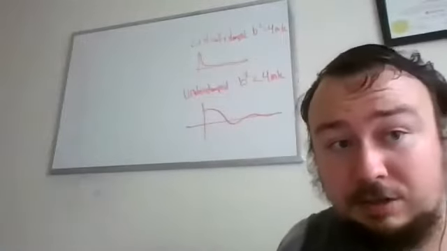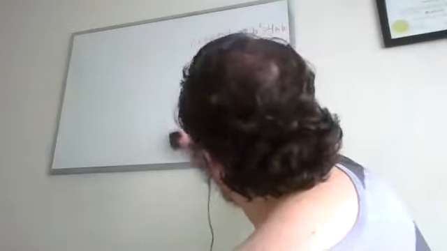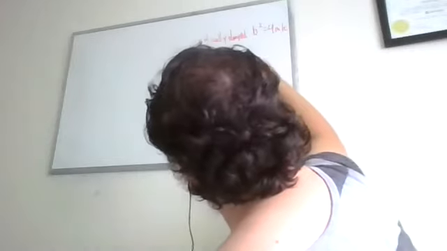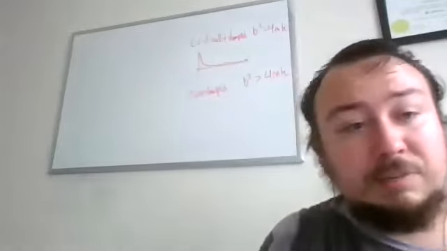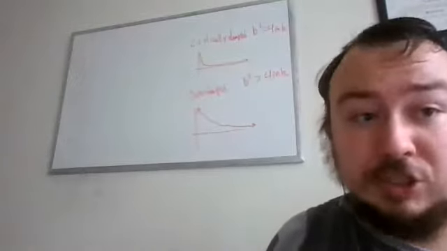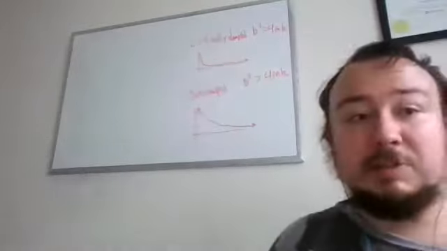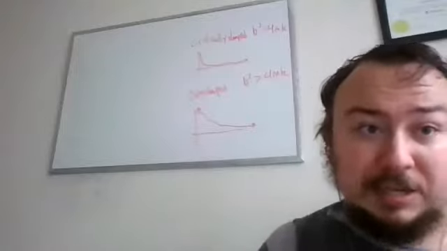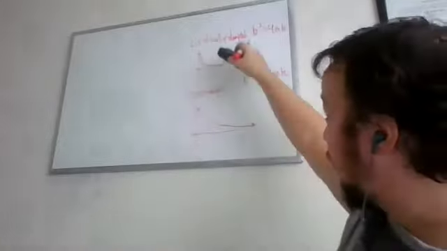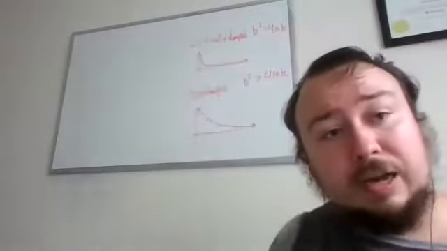Now, the defining feature of critically damped versus the next one, overdamped, which is where b squared is greater than 4mk: the graphs look almost identical, but overdamped springs, or systems in general, will have the same shape as this, but they'll go to 0 more slowly than critically damped systems. In fact, the advantage of critically damped systems is that they go towards 0 the fastest out of any of them. So if you want your function to go to 0 really quickly, then do critically damped.